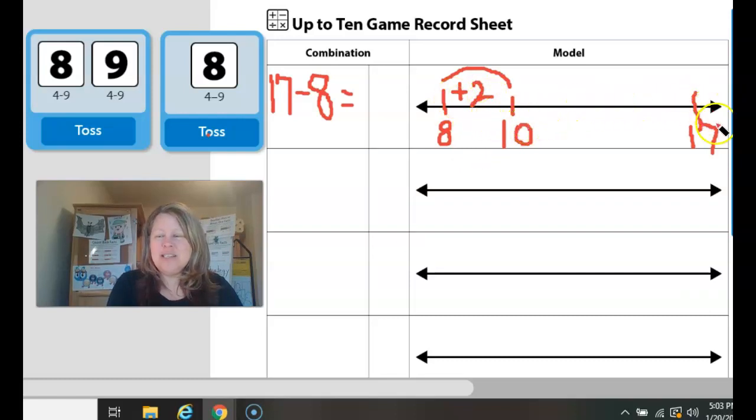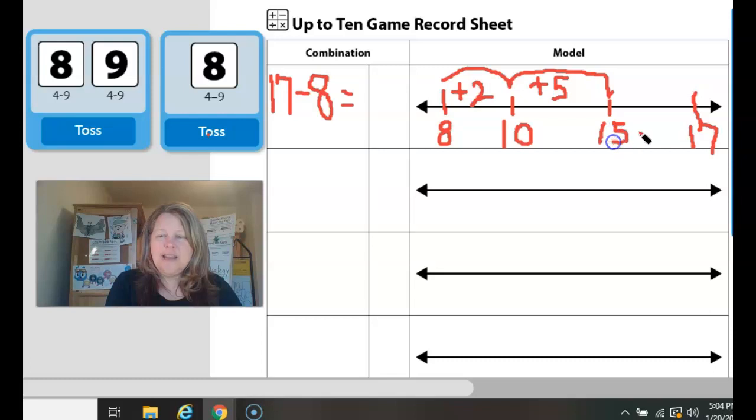Now, I still need to get all the way to 17. So I know I could do a plus 7, but is plus 7 a strategy that your teacher likes to see on a number line? Not normally. So why don't we jump by a 5? Because I know that I tell my students at least that jumping by 5 is a nice, safe number to jump by. All right, so 10 plus 5, where would you get? You would get to 15.